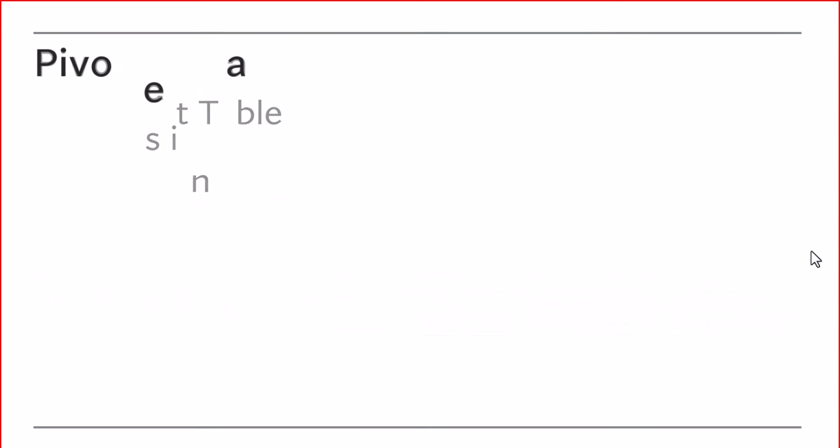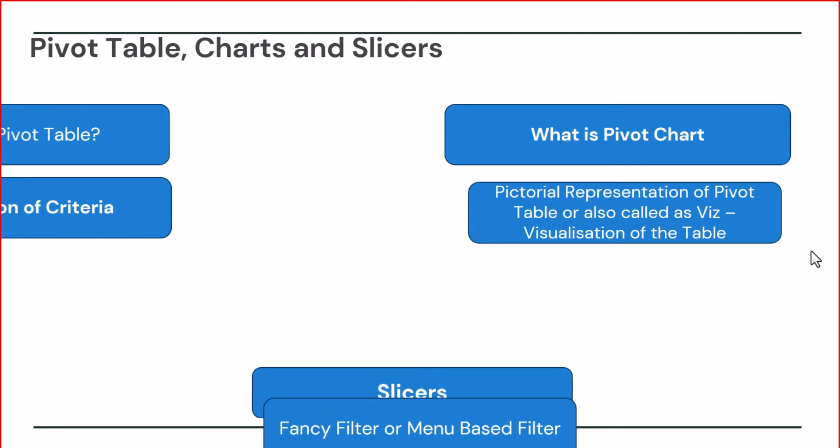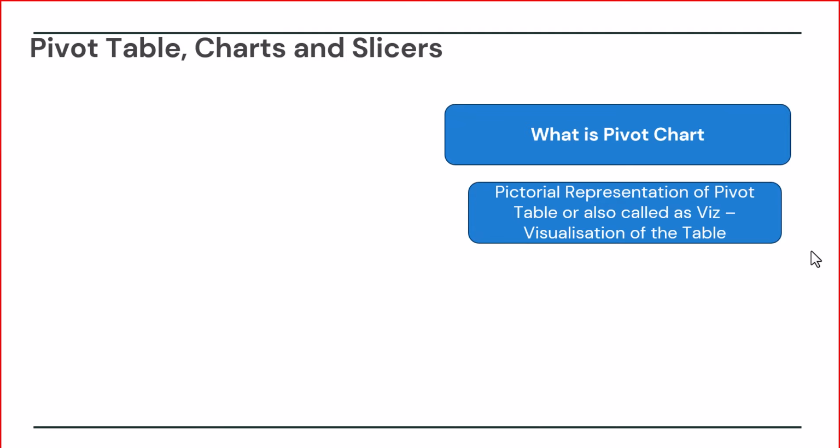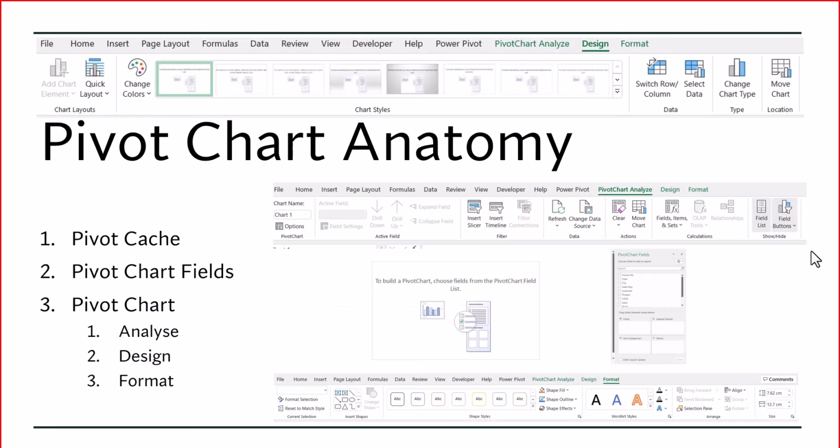In the pivot table anatomy, the pivot table alone is not a part, so we will be touching on pivot charts also. When I go for a pivot chart, I already said that it is a representation of your pivot table in a visualization for you. So normally when I go for a pivot chart, I start with a simple chart called a clustered column chart. Again, we have a whole lot of varieties in the charts here. When I showcase our pivot table, I will set them up, because in the current presentation I don't want to add a lot of slides, so I want to make it a little lighter. So I'm just filling out with that here. We can do a lot more in a pivot chart.